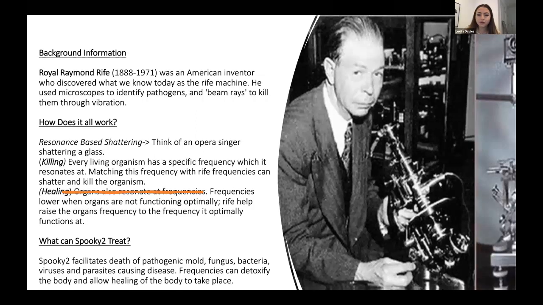So where did Rife come from? Who invented it? Royal Raymond Rife was an American inventor, and he discovered what we know today as the Rife machine. He used microscopes. As you can see in this picture, he's got a long microscope, and he identified pathogens underneath. Then he used beam rays to kill them through vibration or frequency. He mainly used this for cancer patients, and he had absolutely incredible results.